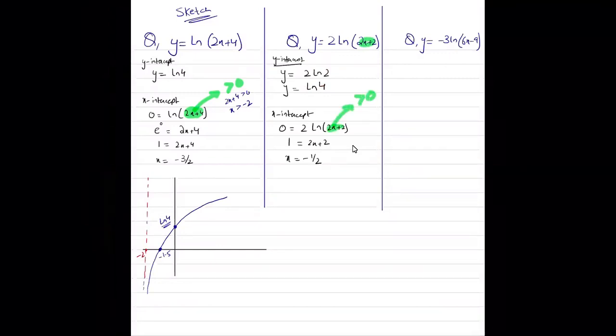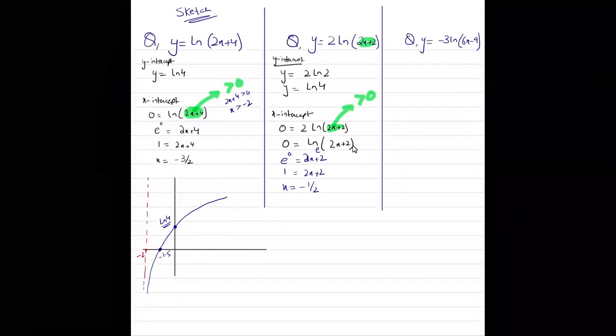Sir, I'm a bit confused when solving it. How did you get 1 on the left side? Okay. So the idea is that 0 divided by 2 is going to be 0, right? Now this is your log equation. If I want to find the value of x, I'll have to convert it into an exponential equation. Ln is always to the base e. So e raised to the power of 0 is going to be 2x plus 2. E raised to the power of 0 is 1. So x is going to come out as 1 minus 2, is minus 1 minus 1 upon 2. Now does that make sense?